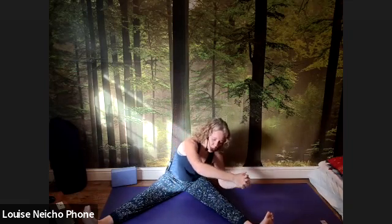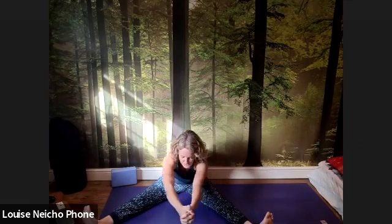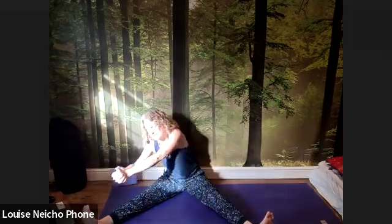Interlace the fingers. In fact, just bring the hands beside the hips and take an inhale and lengthen through the spine. So you're getting that lift through the heart and through the crown of the head. And then bring the hands together, interlace the fingers, and then begin to kind of stir your big pot. So you can reach forward with the hands and then round.